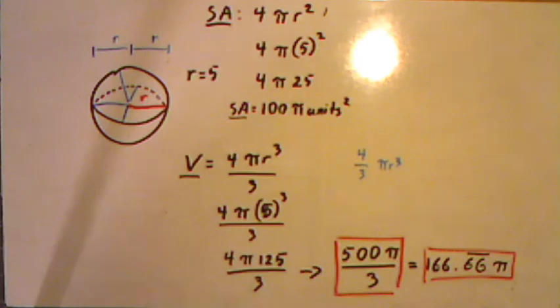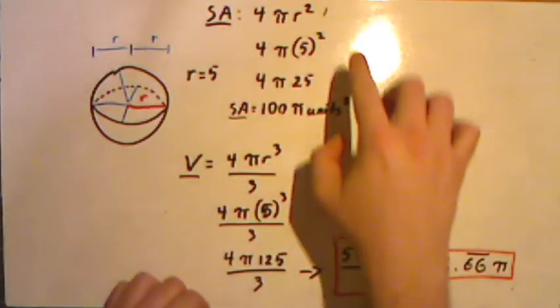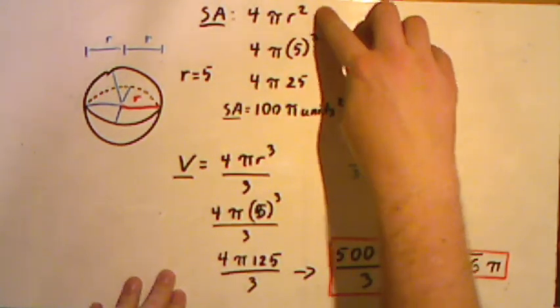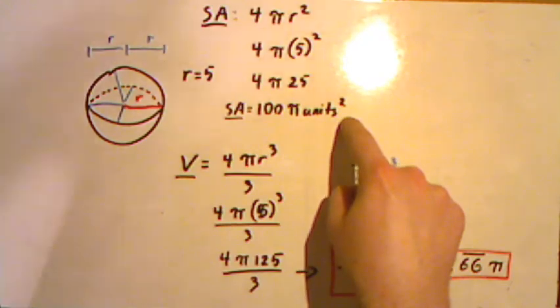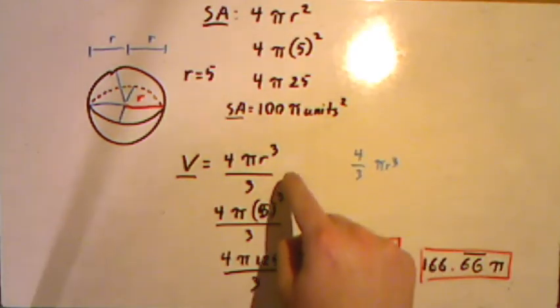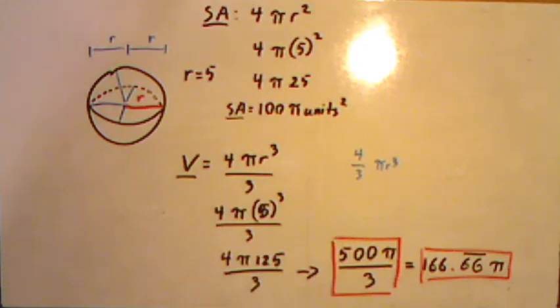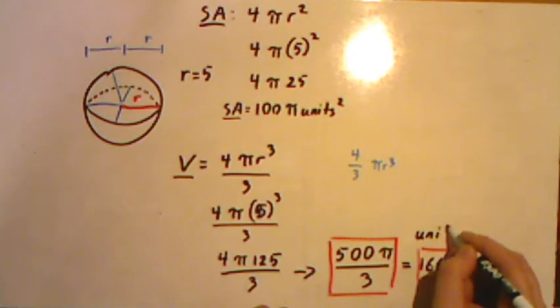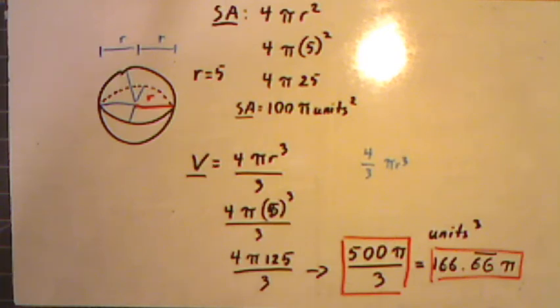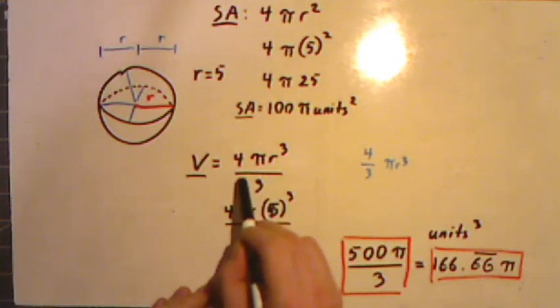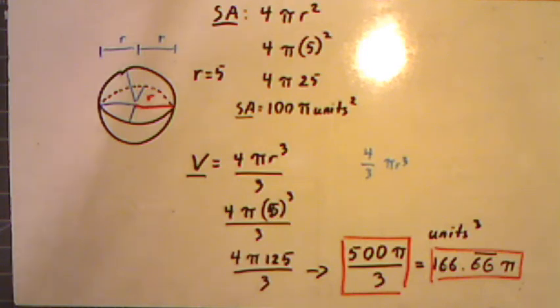I would say that between a sphere's surface area and volume, these should be pretty easy to remember, as they are ultimately almost exactly the same thing. The only difference is that the surface area actually has a square in order to get that units squared, while the volume has a cube in order to get that final units cubed, with a small note to divide by 3 as well. So that's all we're really doing with these spheres, as we're focusing on surface area and volume.